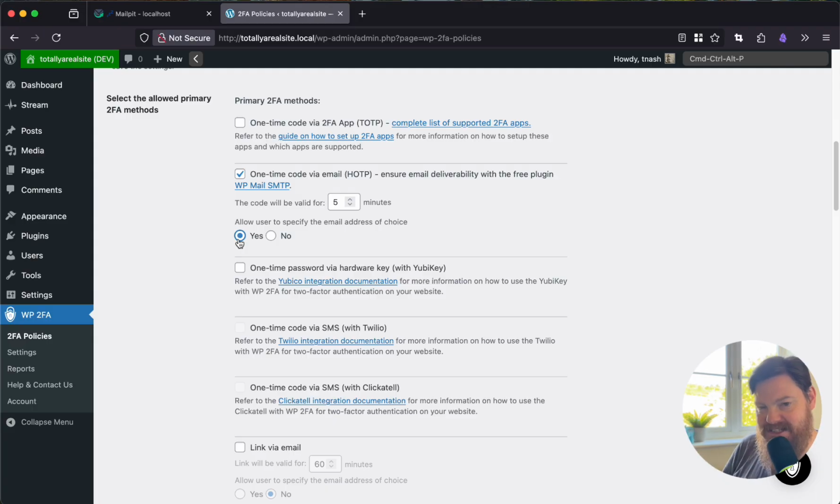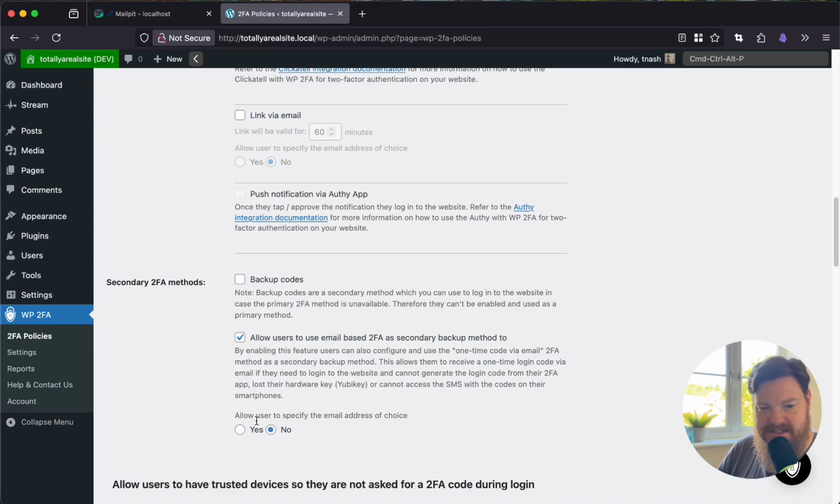So if there was a scenario where I was going to let somebody send an email and I was going to allow them to send emails to an address of their choice, then I might have this set to allow users to have a secondary backup method. So basically, they would be given the choice of, okay, you can either send an email to an email of your choice or to your primary user, but not both. That's the scenario I can see this being used in.